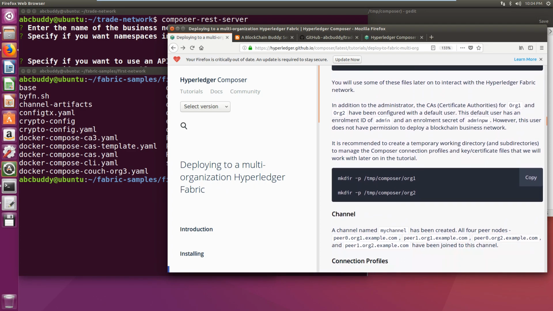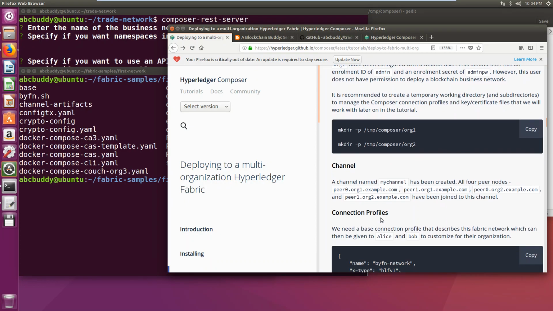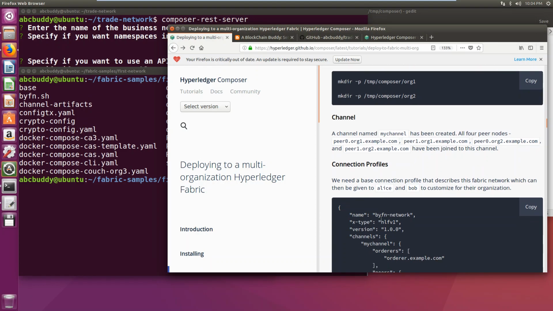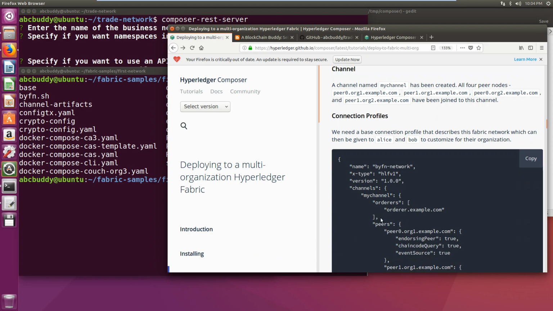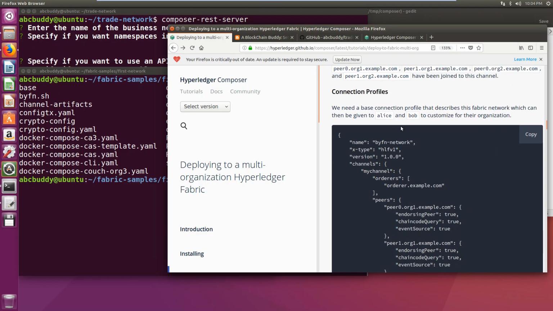They are asking us to create two folders, and there they will copy all the files needed: the crypto files, certificates, private keys, public keys. And this file we have to create, byfn config, I will show you.